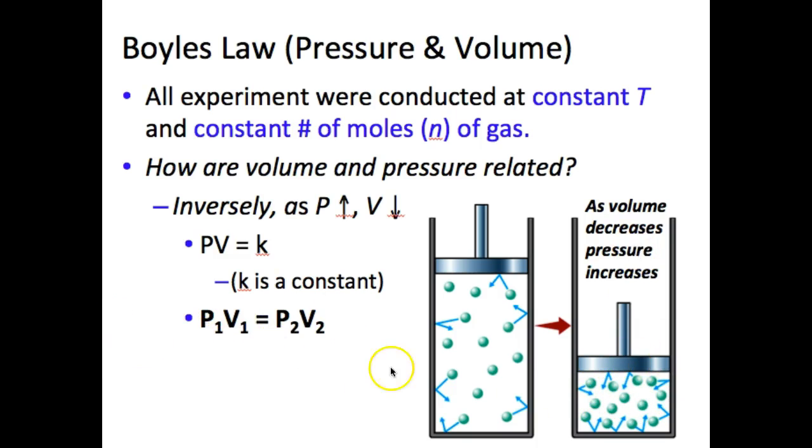We can create this mathematical expression, P1V1 equals P2V2. We've seen this in 10th grade, so if you adjust the pressure, let's say the pressure goes up, the volume will go down. So since this relationship holds true, we could say that any pressure times any volume is equal to a constant. So this pressure times this value for volume will be equal to a constant, and we could set that equal to another pressure times another volume, because PV will always be equal to some value k.